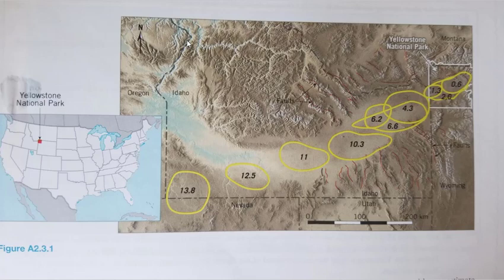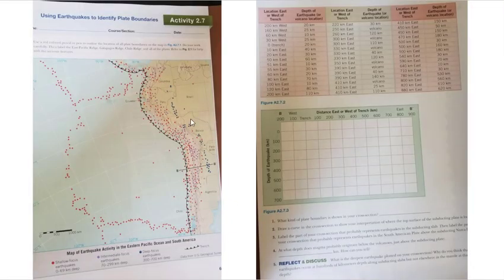It just is. Okay, and then the last thing I have you do concerns the area on the west coast of South America, which is a nice classic ocean-continent convergent plate boundary. The first thing they ask you to do is use a red pencil. I don't care if it's red. If you just use a regular black pencil, that's fine. Trace out the plate boundaries and then label a couple of things. You've got in your lab manual a map of the plate boundaries with things labeled, so if you look at this area, it'll show you where those things are, like the Galapagos Rise and things like that.